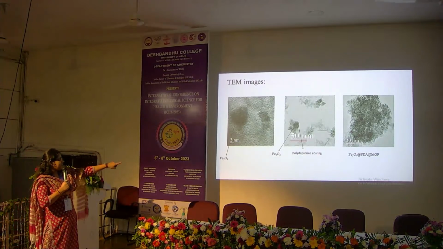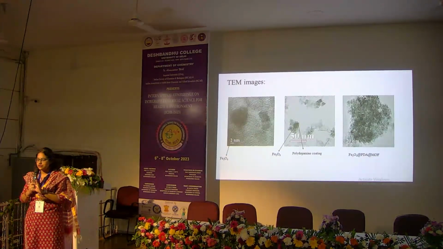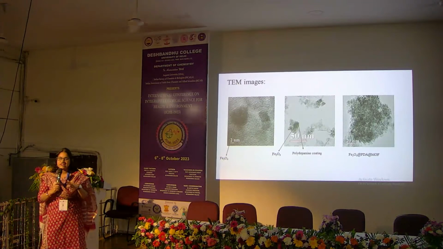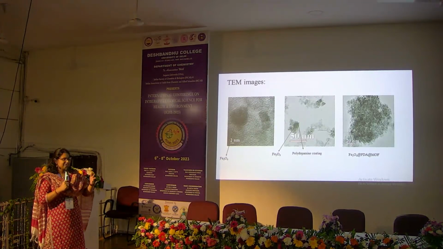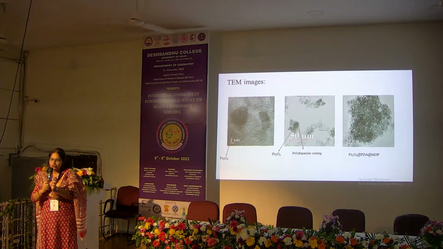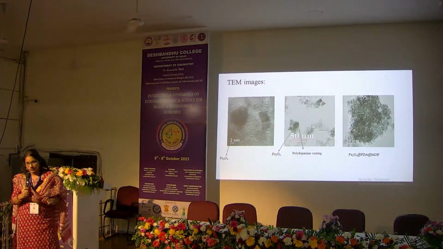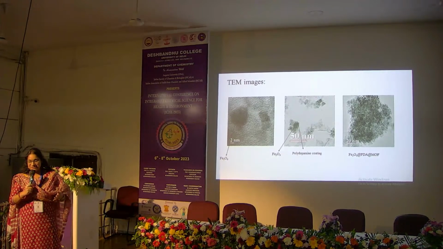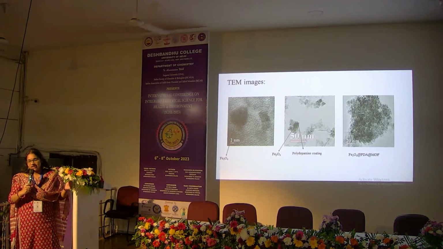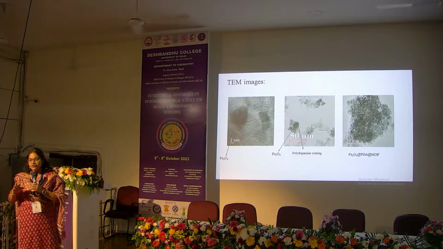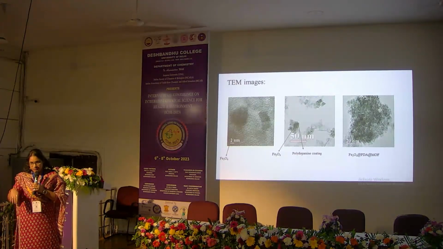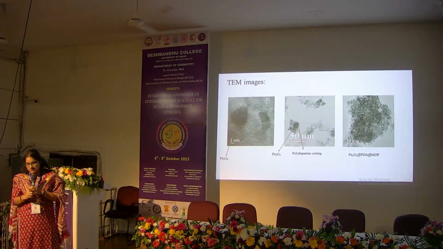The iron oxide and polydopamine coating was not uniform throughout, because I have tried several times, and sometimes it went to 100 nanometers and sometimes it was very less, 20 nanometers. It wasn't uniform. In some articles it has already been mentioned that uniformity is not there because of polydopamine, because its polymerization is not fixed, how it polymerizes.